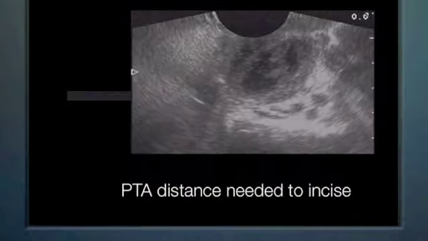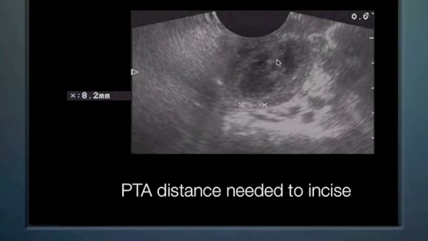Here's an example of how far they're going to need to insert the needle in order to get to some pus, and this time it's 7.8 millimeters from the back of the throat down to where the abscess should start. I'd go at least a centimeter though to get into this abscess, and staying away from these vascular structures here that are adjacent to the peritonsillar abscess.